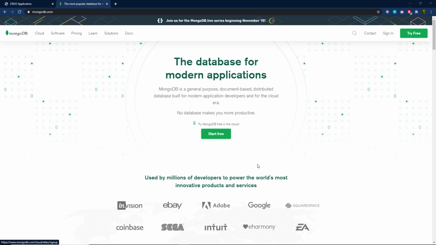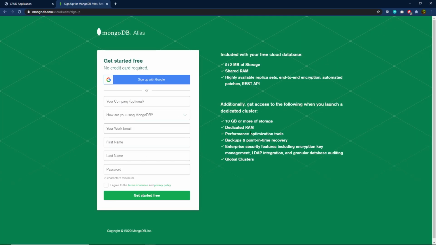So what I'm going to do is click on this Start Free, and here you can notice you have MongoDB Atlas. From here you can store your data in a cloud database. MongoDB Atlas is a fully managed cloud database developed by the same people that built MongoDB. Atlas handles all the complexity of deploying, managing, and healing your deployments on a cloud service provider of your choice. So instead of working on localhost, we're going to work on a cloud database.